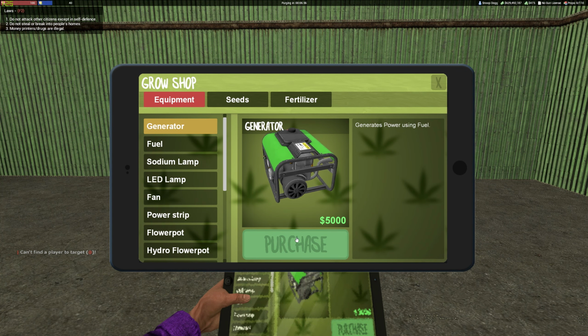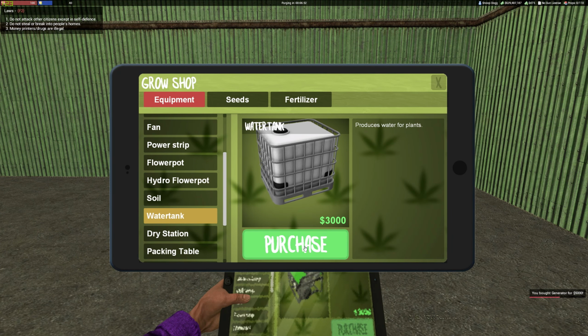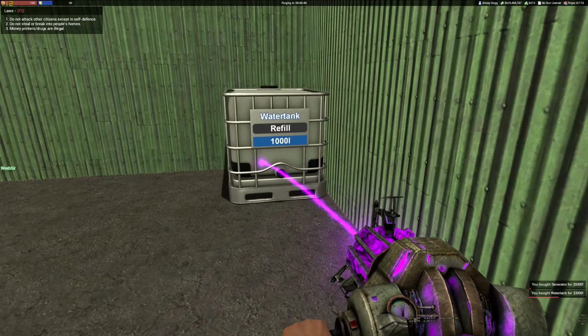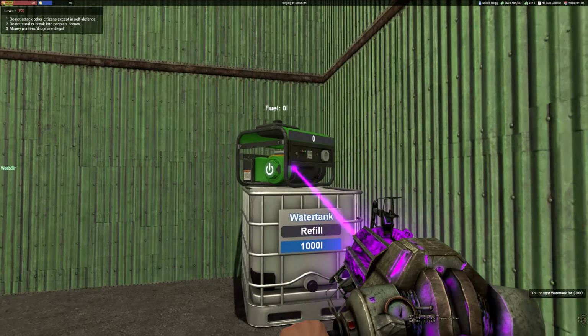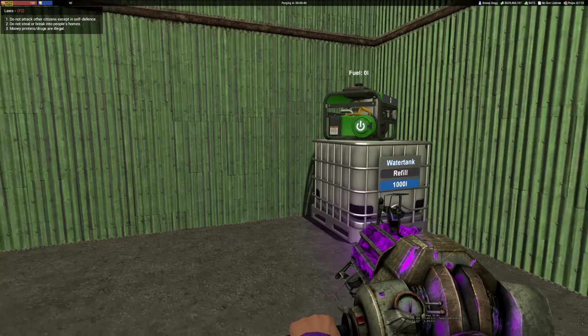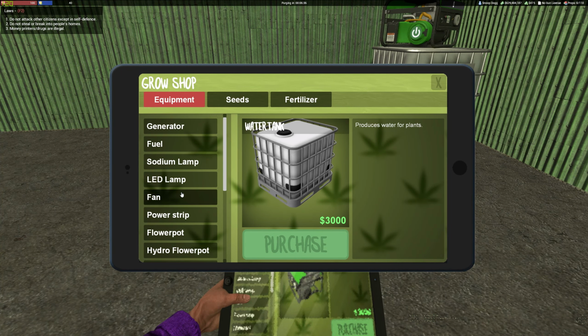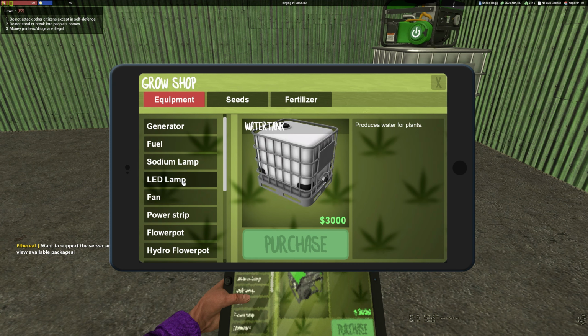So what you need for sure is a generator. You will need the water tank because that will give water to your pots. And I'd suggest if you guys don't have a lot of money, like at least 500k or almost a million, I'd suggest doing another job before you do weed, because weed needs some money to put into it and a lot of time before you get real good money and good seeds out of it.